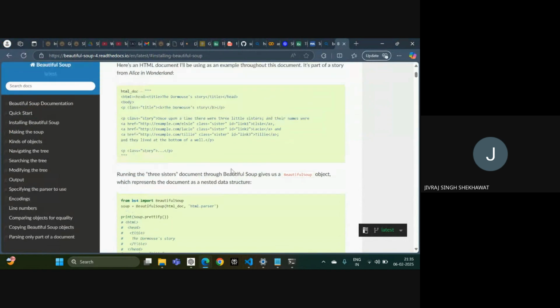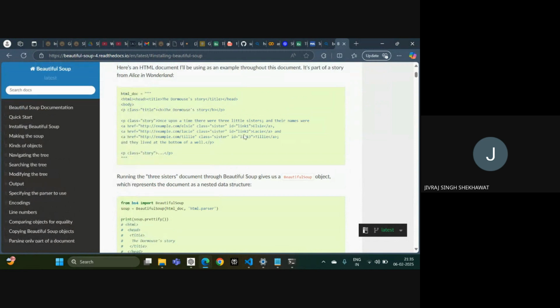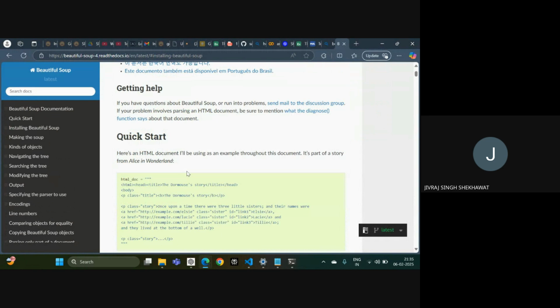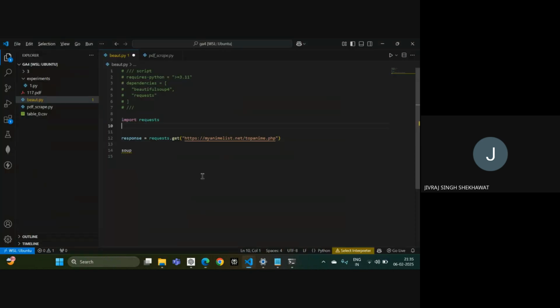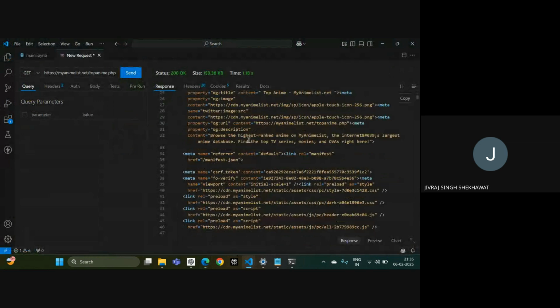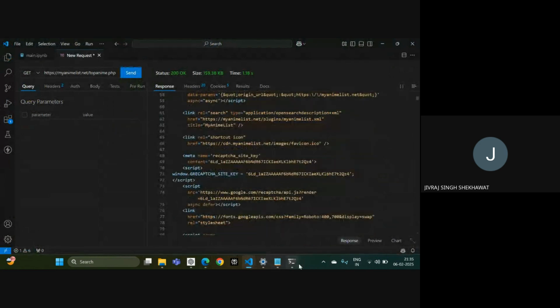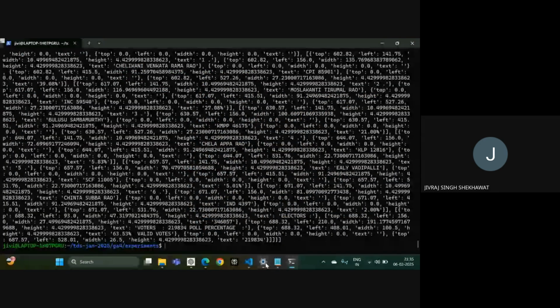Generally, there are two different kinds of parsers: one is XML, and this is HTML. XML files are also used to store information in the same way, but that we will do in some other session. So right now, I will use this HTML parser to parse whatever we got in the response.